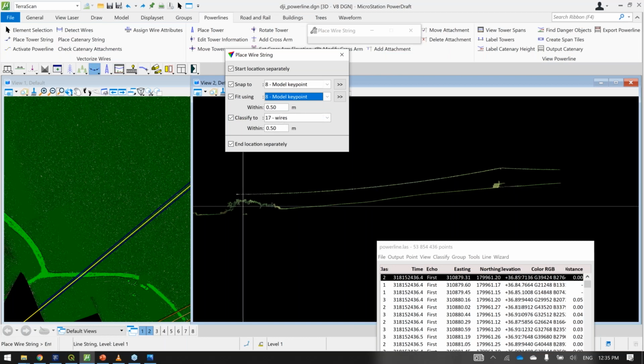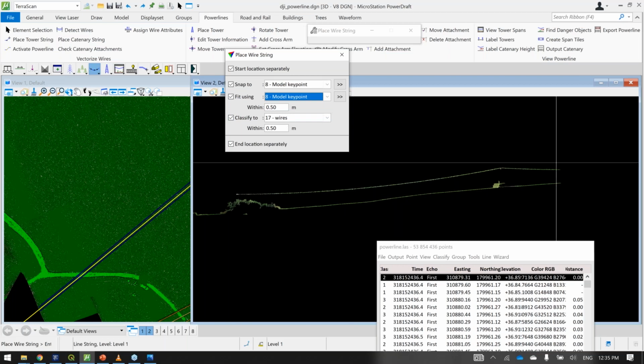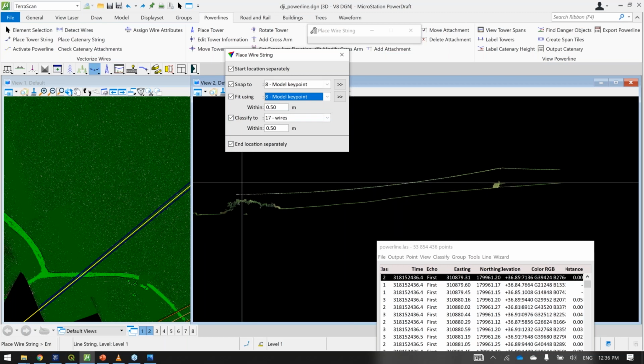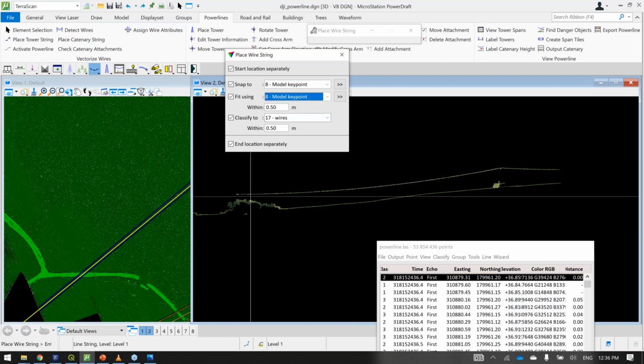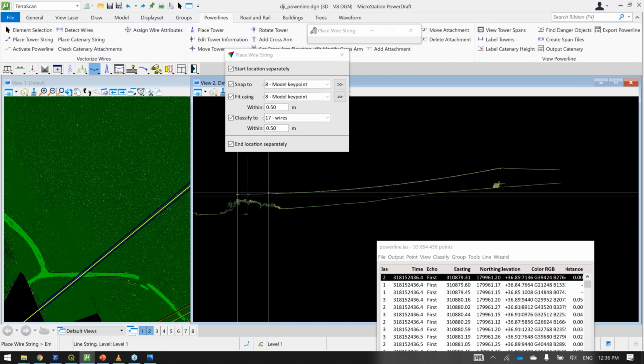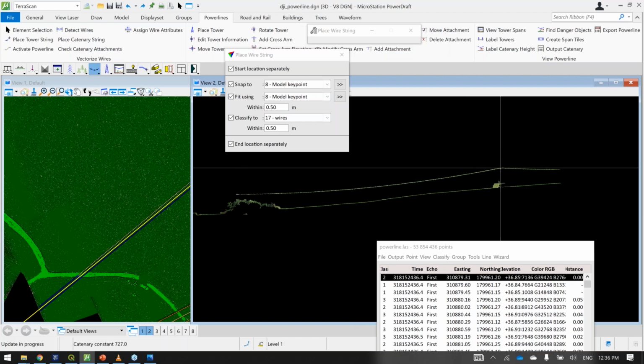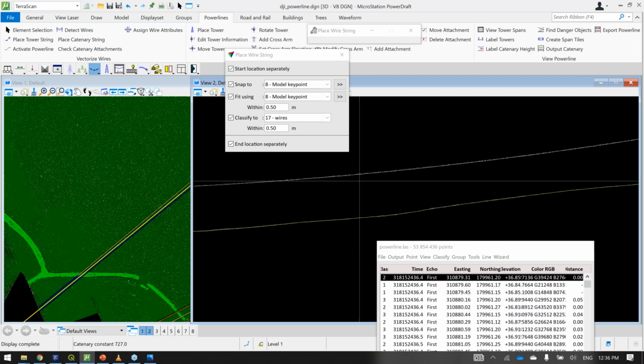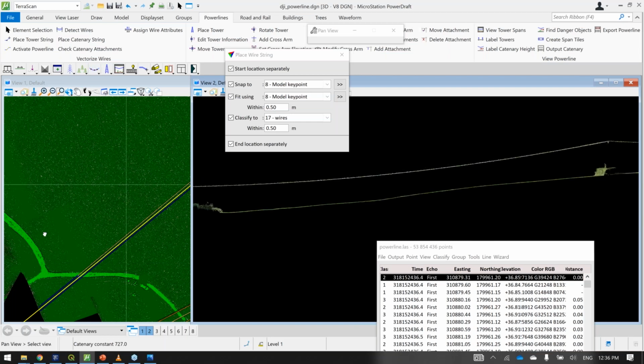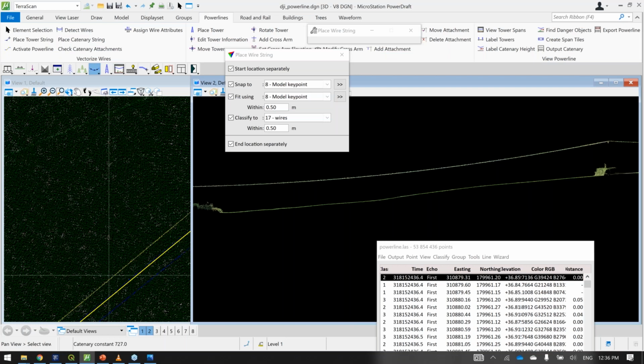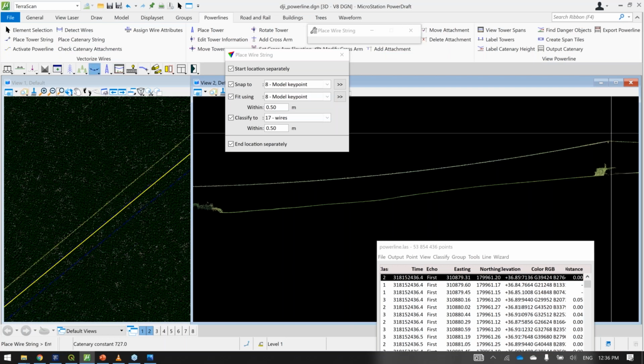So again, after the vectorization is done, the points around that wire will also be classified to the wire class. So 3 points identify the parabola, and then you finish the vector.